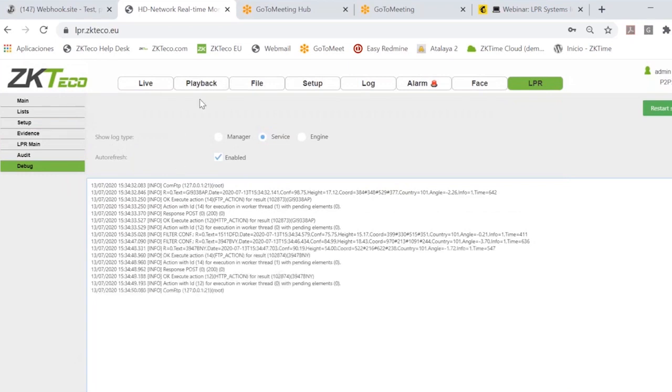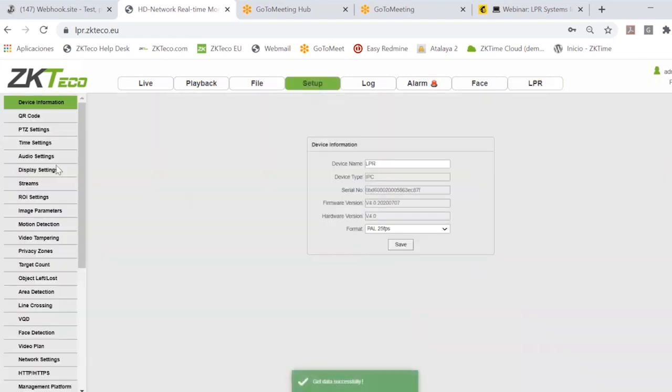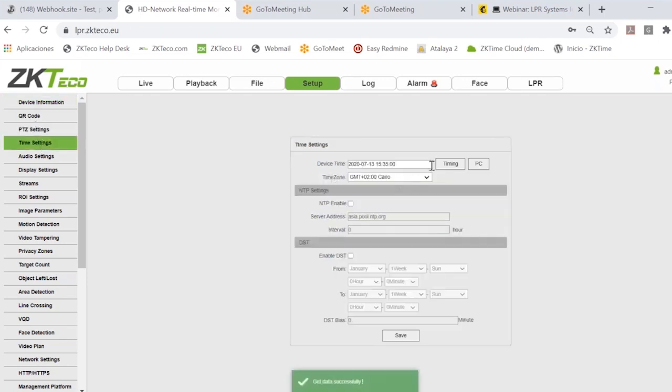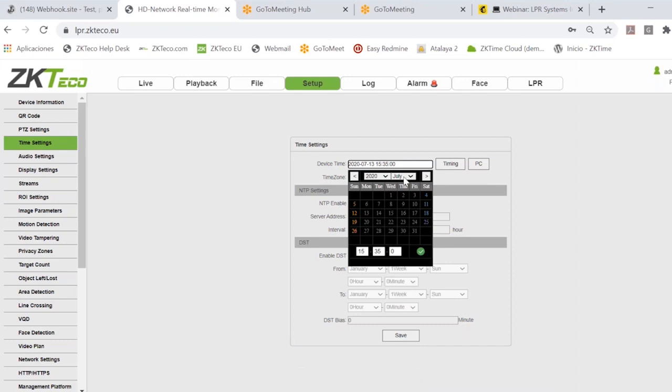Let me do something: change the date of the camera. Time settings. Today is... because it's not connected to any software, so it's not up to date. And the time here is 10.